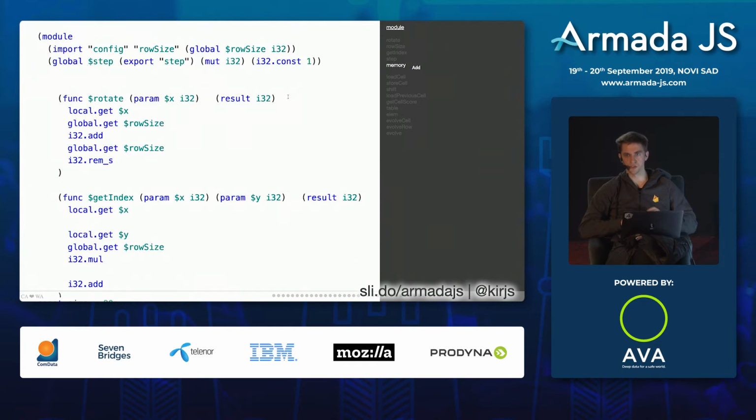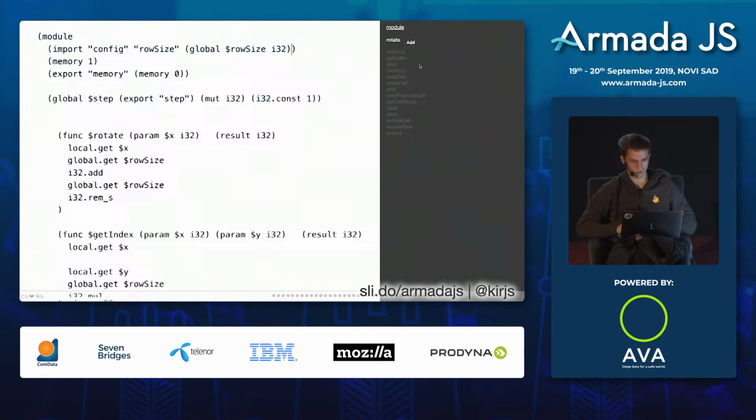So memory is also shared with JavaScript. For those familiar, it's a Uint8Array. It's basically just a buffer, so you can access it from JavaScript and it will look like an array. There are 2 lines here. First of all, we just say, yo, there is a memory. And the 1 here means the size of the memory in pages. 1 page is 64 kilobytes.